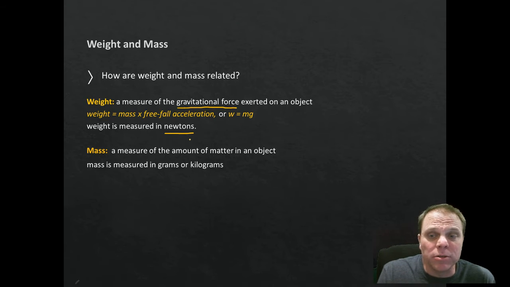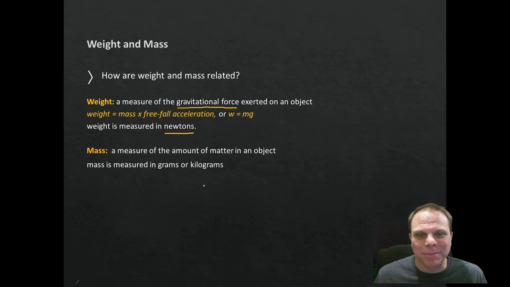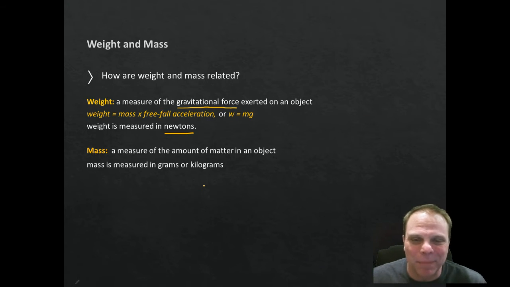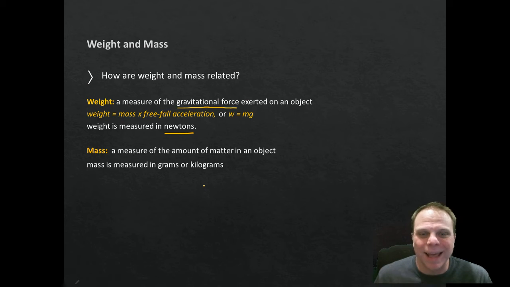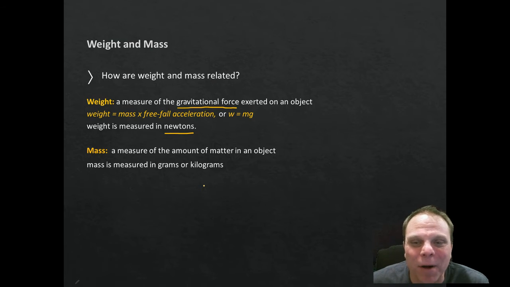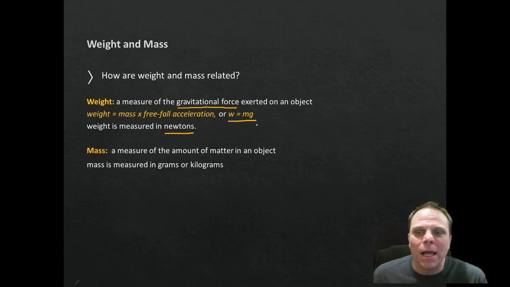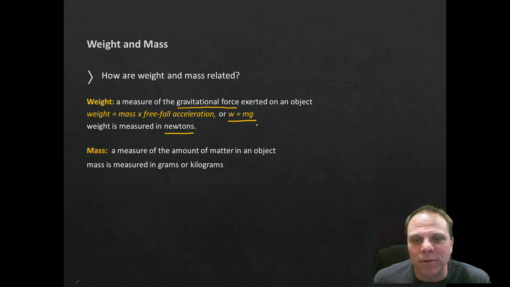Weight is measured in newtons, okay? And when we talk about mass, we're talking about kilograms typically, right? You might be talking about pounds, but pounds is actually a weight, and pounds is not considered a mass, let's put it that way. Our formula for weight, we'll talk about this in a little bit more, is mass times acceleration due to gravity, or times what we call the free fall acceleration.